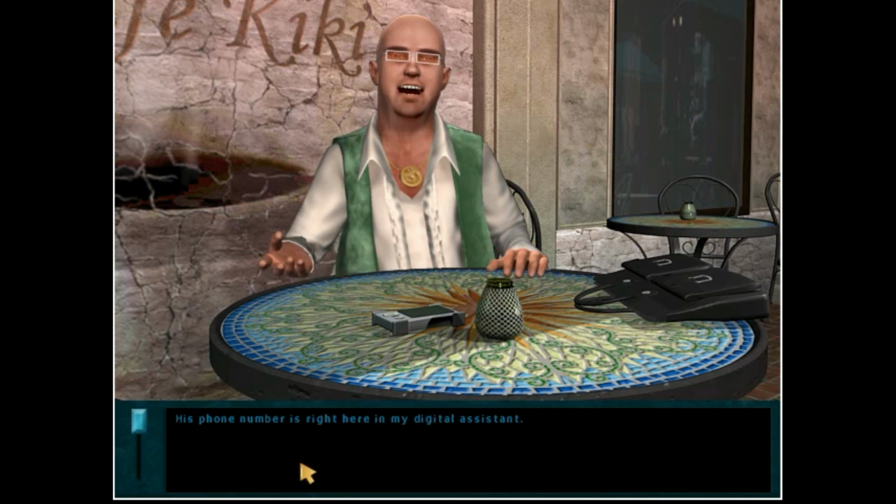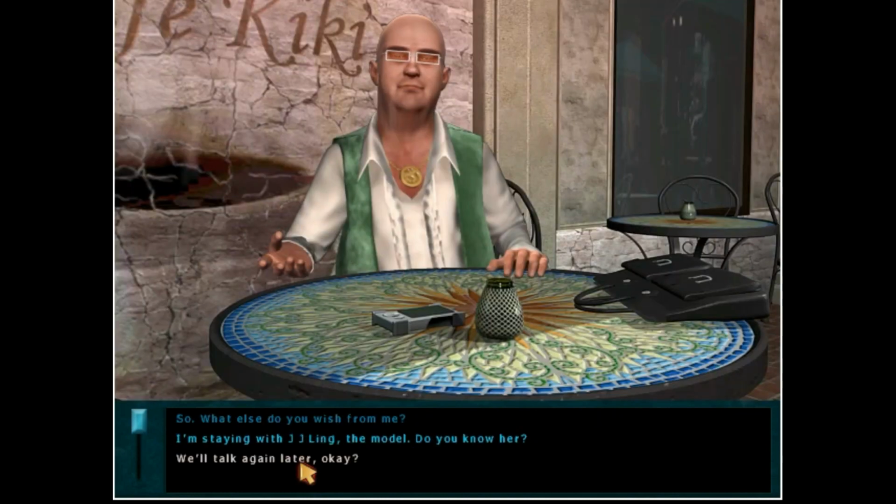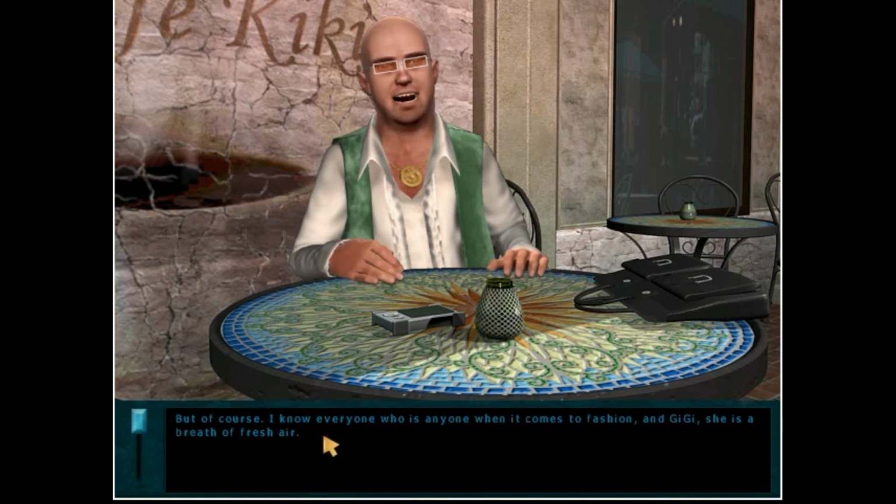His phone number is right here in my digital assistant. Of course, it's extremely unlikely that you will be able to talk to him in person. Even I occasionally have trouble penetrating the wall of sycophants that surrounds him. So, what else do you wish from me? I'm staying with JJ Ling, the model. Do you know her? But of course, I know everyone who is anyone when it comes to fashion.